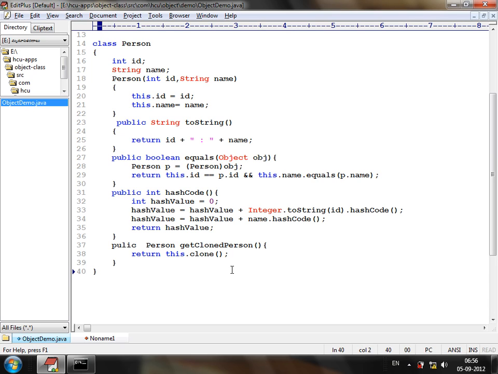Will it be compiled successfully, or is there still any compile time error?